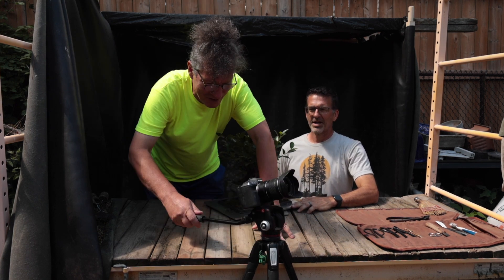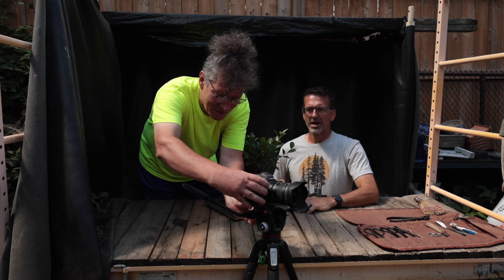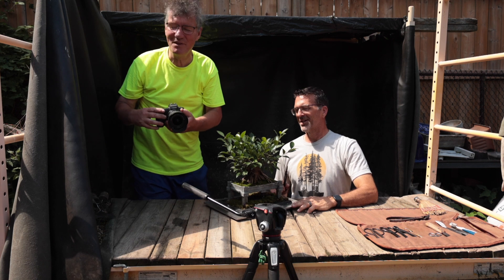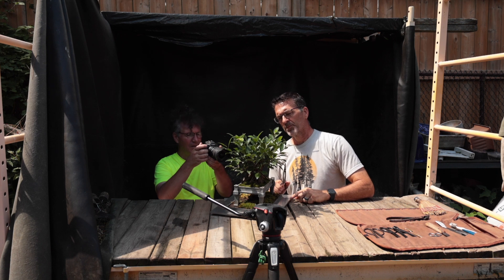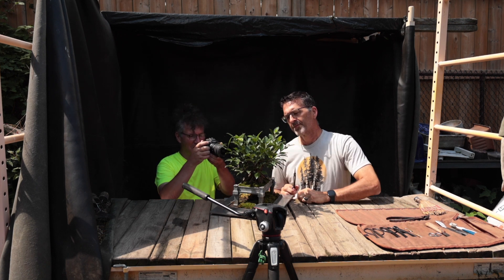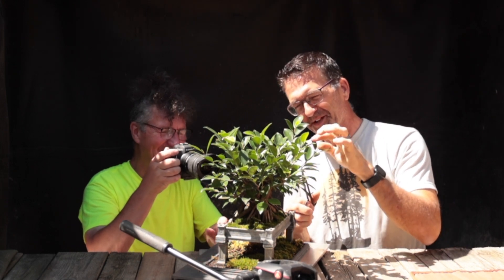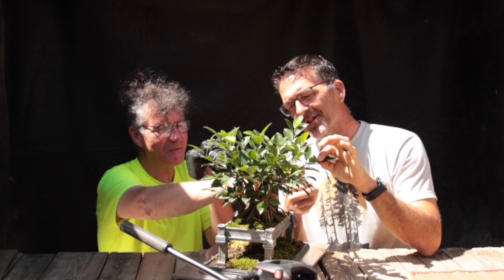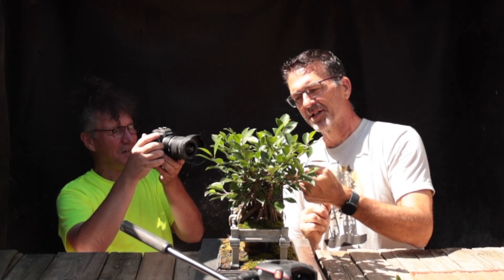Here's the quick release, Toby — just push down here. Oh yeah, I had one like that where it was just a little lever. Super nice. Here we go. This isn't a big cut, is it, Dave? It's not a big cut, but here we go. So we're going to keep this leaf right there — a little bit for dieback. There's the first branch cut. Many more to go. We might have to check my blood pressure.